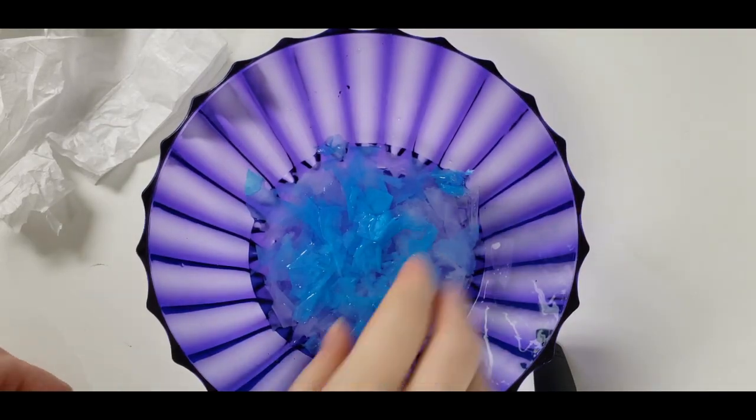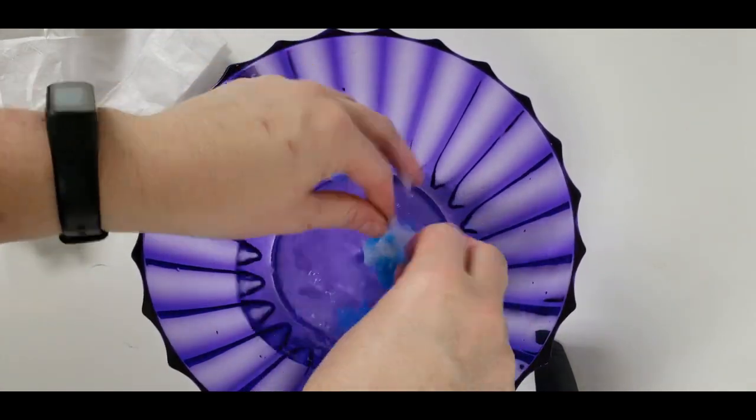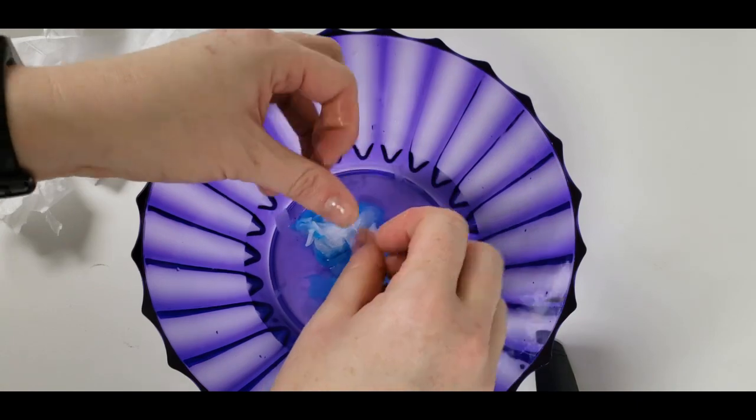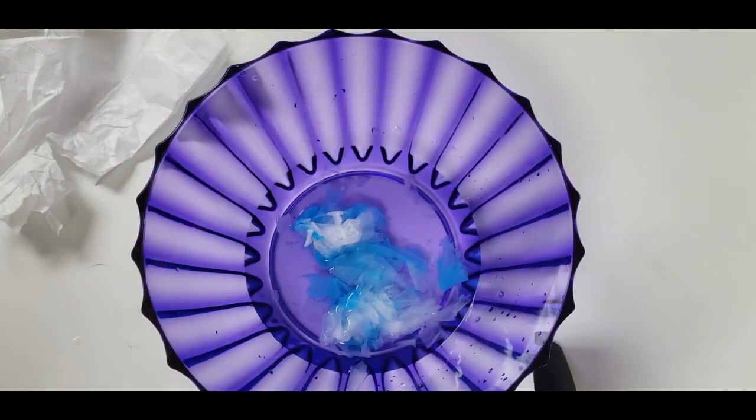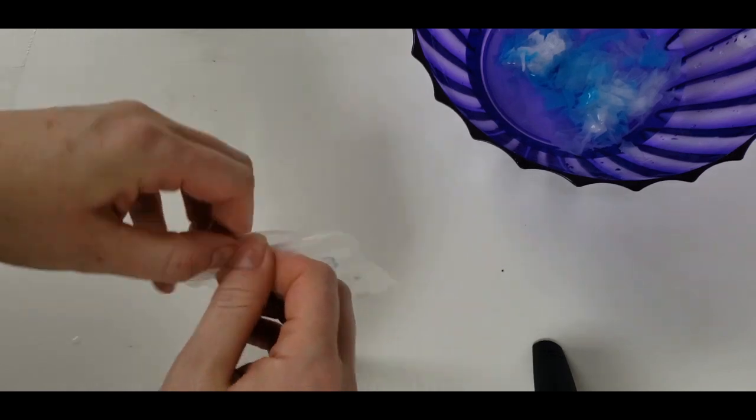Feel free to mix and match your colors however you'd like. Alright, so we got a bunch of pieces of tissue paper, they're all here soaking in water. You can see when we squeeze them together a little, they're starting to stick, which is exactly what we want. Let's go ahead and set that aside for a second. Make sure we have a nice clean, dry working surface while we pull out our seeds.